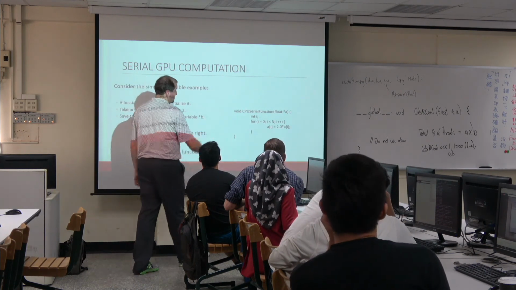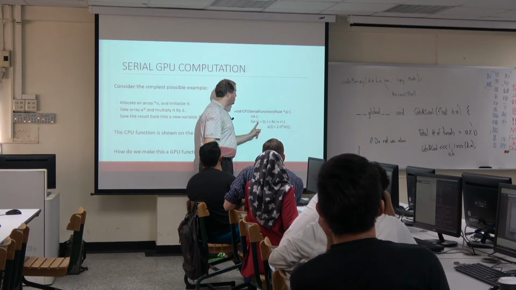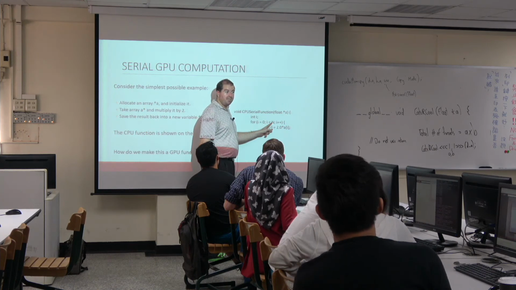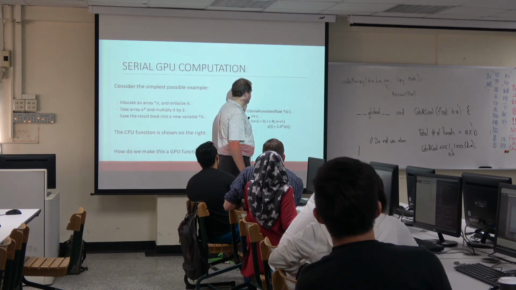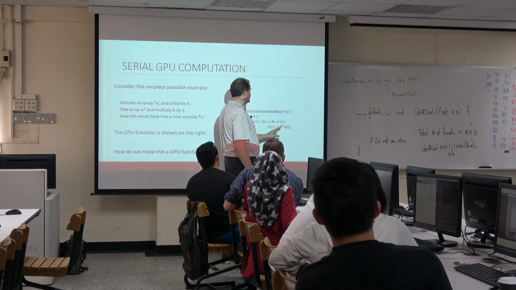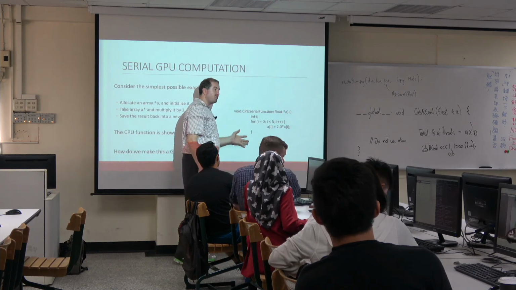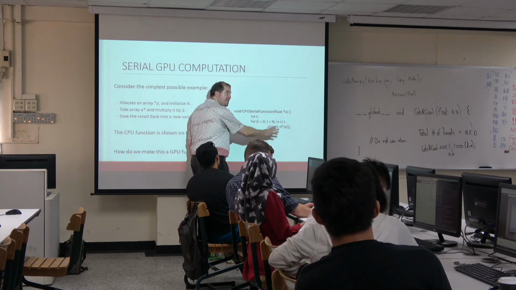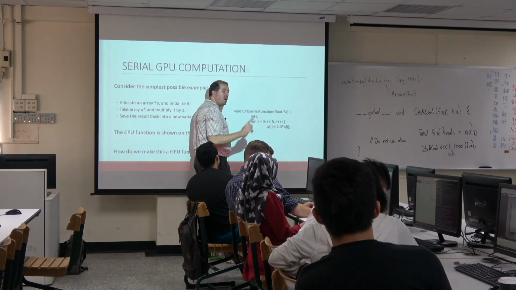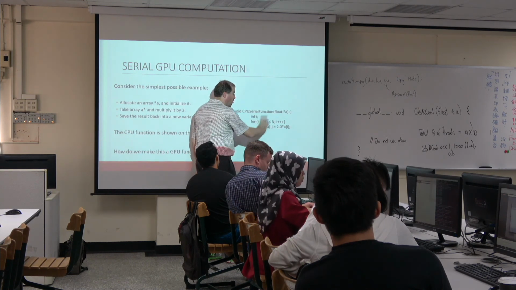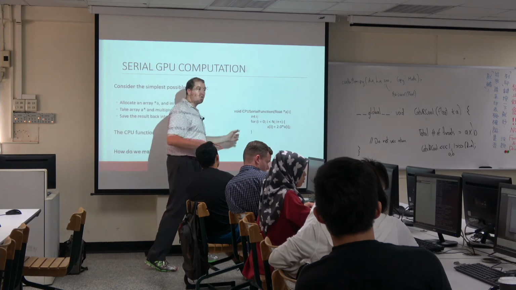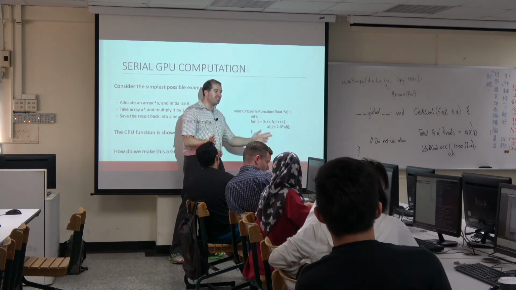We can double it. So for I equals 0 over all n's, n is global or defined here, I++. 新的 I 就是旧的 I times 2. This is a serial job. If we have n elements, then this thread must do all n elements. So we have one core, and the core must do all of these parts, the whole array. If we have two cores, 这个工作应该可以分享吧? We can share the work.